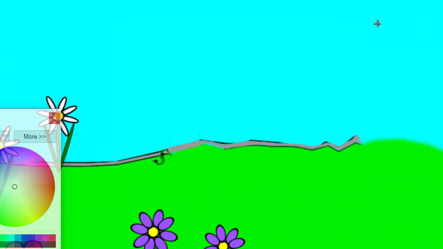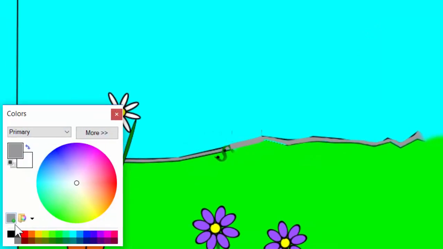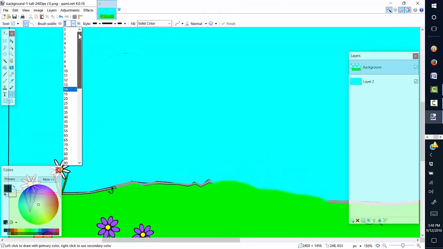So now we need to fix it a little bit more. I need the black. So I'm going to click on the black color, and go a lot thinner with my line, to maybe a 1, to see if we can fix this. There's that. Let's enter, and click this one again. Enter. And I'm just going to touch this bit up here. Got a little bit of blue there. I'm going to touch that bit up.